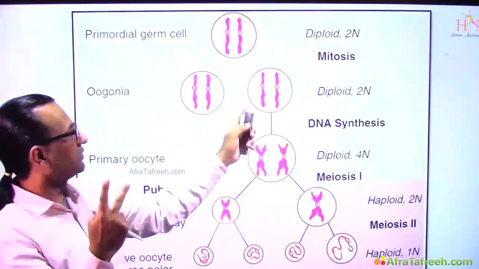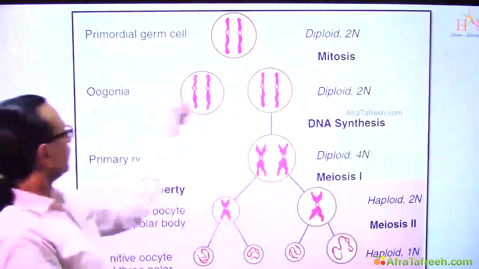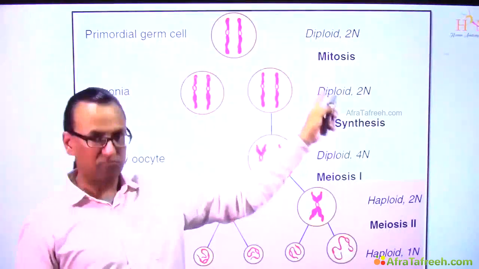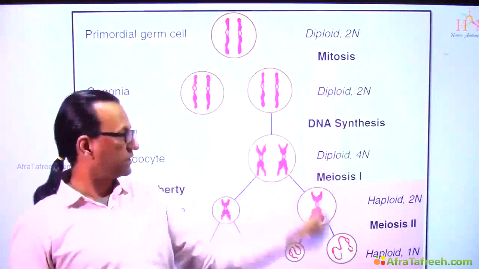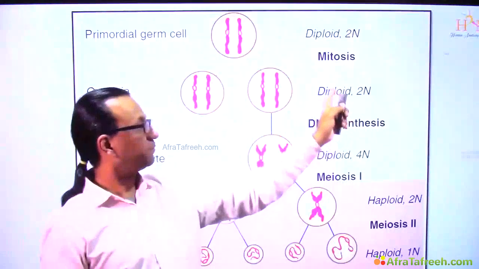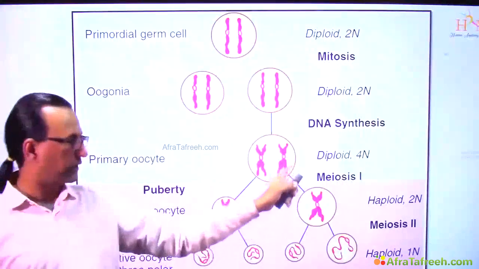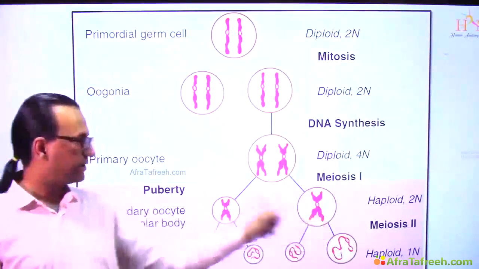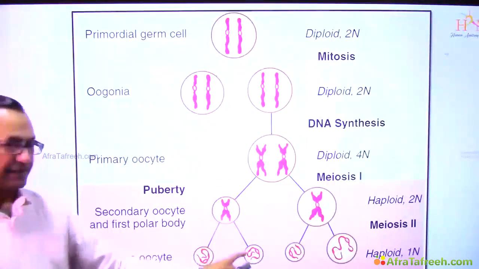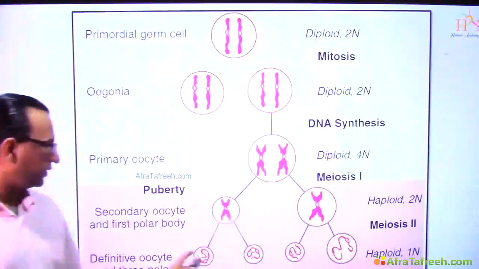But then as it is going to enter meiosis, it must duplicate the DNA. You see, primordial germ cell gives you oogonium, and during that process mitosis is happening. But beyond that is starting the meiosis. So the cell which enters meiosis is the primary oocyte. Now, the primary oocyte is the cell which enters meiosis 1, and it will give us the secondary oocyte, and the secondary oocyte will then enter meiosis 2 to give us the mature oocyte. Along with the mature oocyte, we will also have the polar bodies.